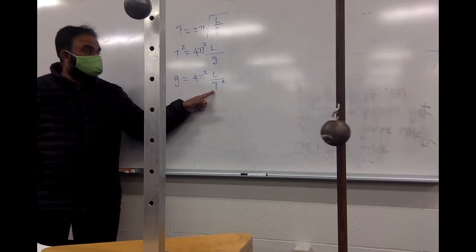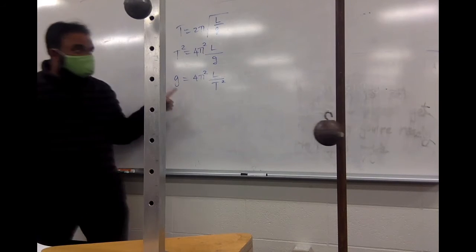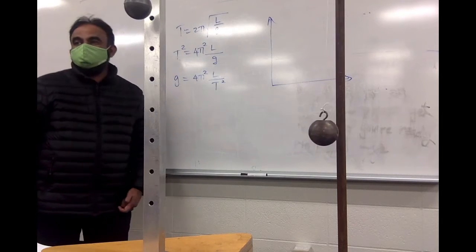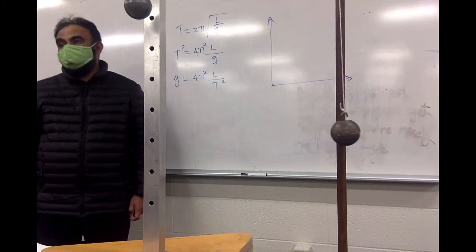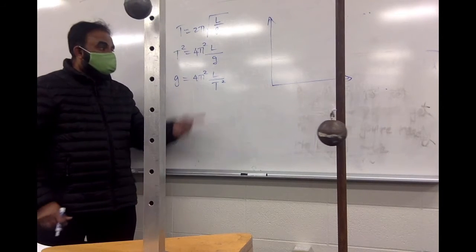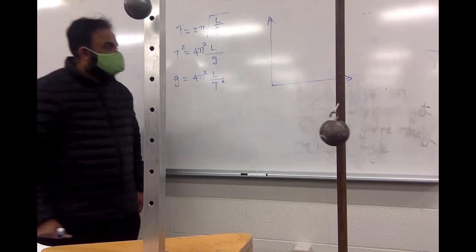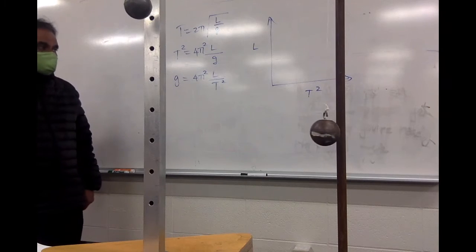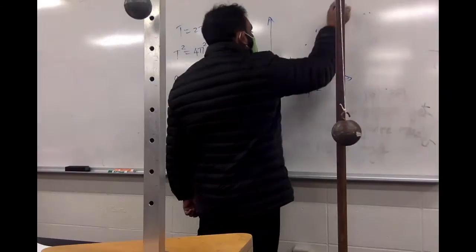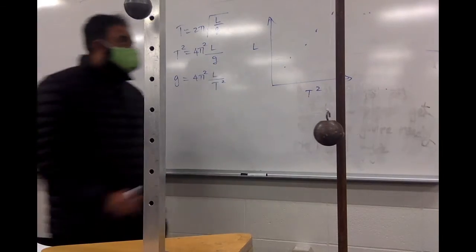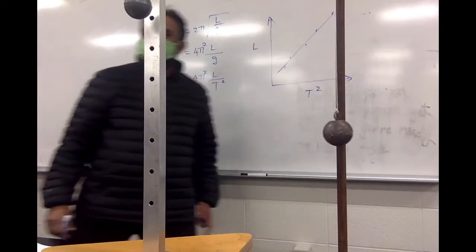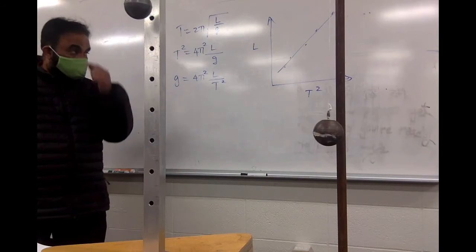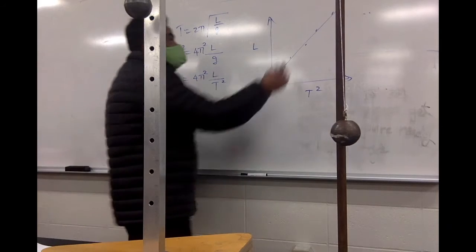That's basically our experiment. So what you're going to do is plot a graph. We're going to plot a graph because the graphical way of doing it is going to get you a better average. Instead of going with absolute substitutions, you can go graphically and get better values. So plot length over there and T-squared over there. When you plot the length and T-squared, you will definitely get some points. And then you draw the best fit line.